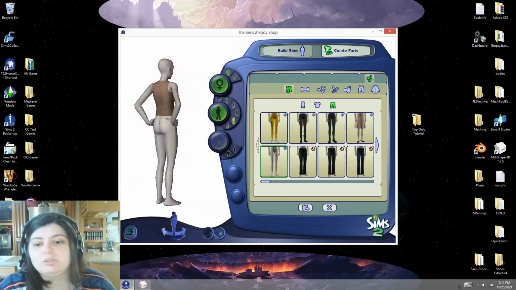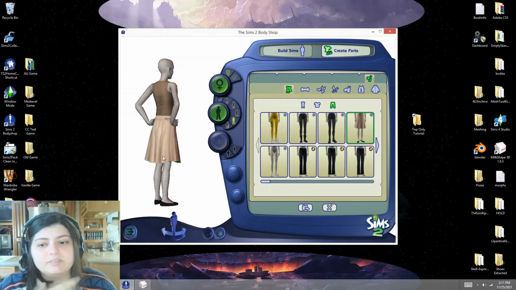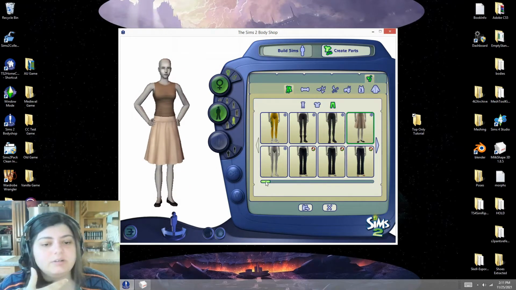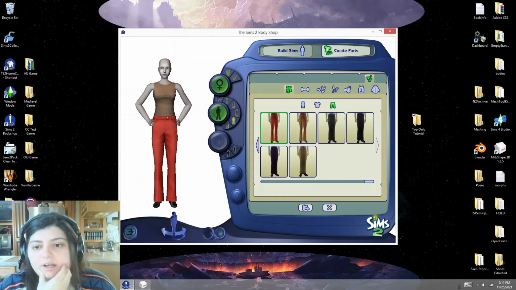And you could do a nude top, or a nude bottom rather. There are many different custom bottoms you can do. I have a lot already extracted, but we're going to go ahead and do a Maxis bottom here. We're going to do some pants.